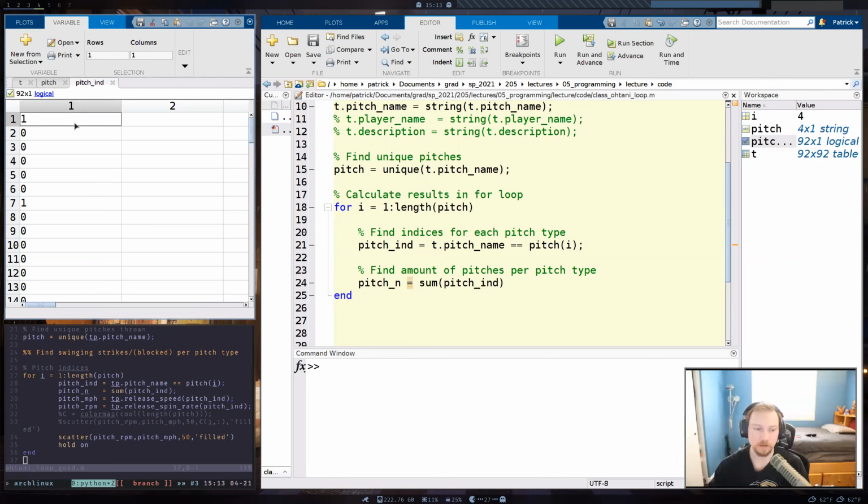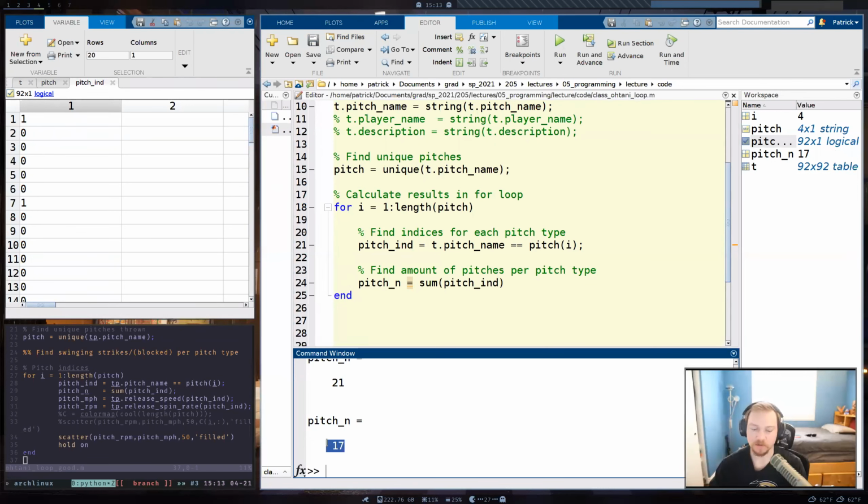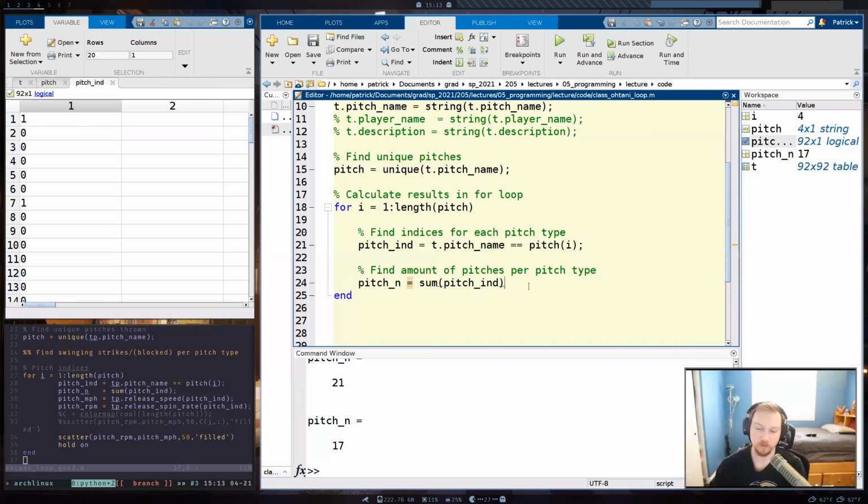This is going to sum up all of the true values that we have. And essentially, that's going to give us the amount of pitches that were thrown for a split finger. All right, so if I run this now, you'll see that we had 17 split fingers that were thrown. And let's look at this pass by pass again. Why not?